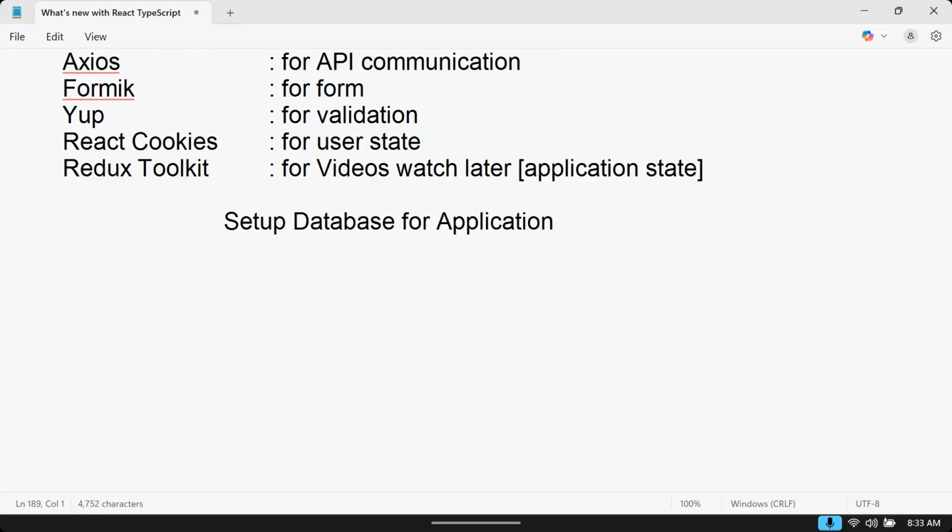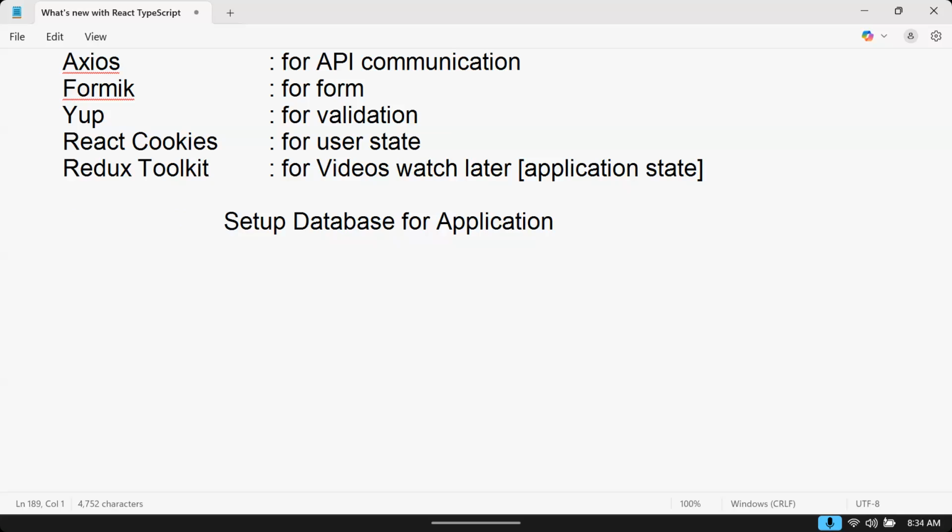This time we will use one real-time database for our project instead of maintaining data in a JSON server. Actually, databases are of different types. So many types of databases are there.